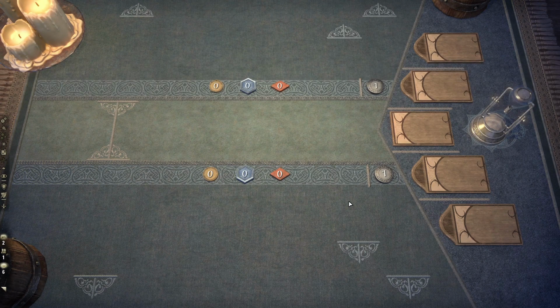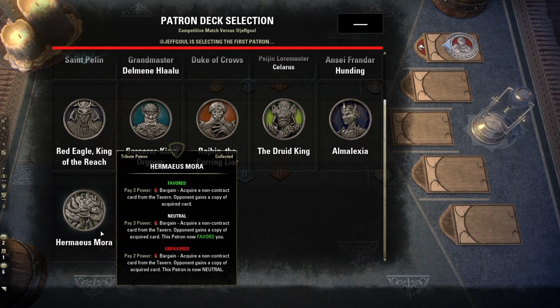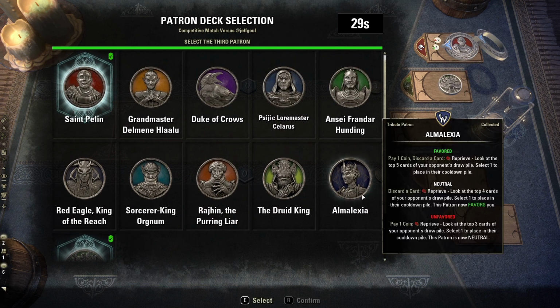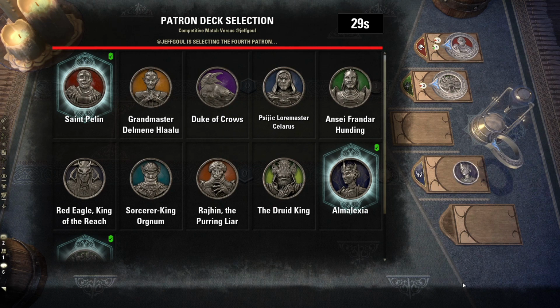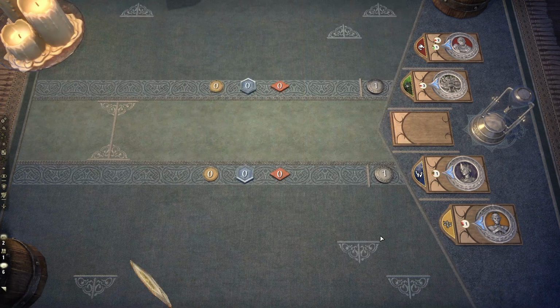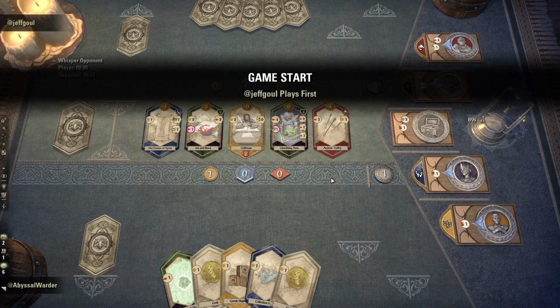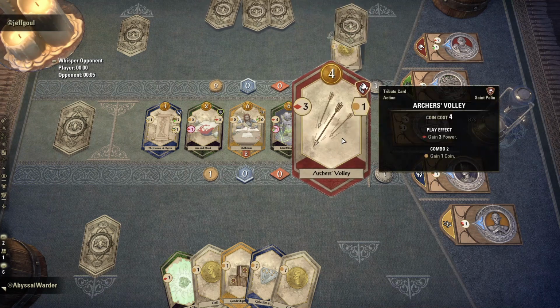Welcome back. We have another Tales of Tribute game, playing Hermaeus Mora as usual. We're going second this time against Saint Pelin first pick. I picked Almalexia, but to be honest, I am not so keen on playing her nowadays. I think Hermaeus Mora is just a very fun deck, very fast. Almalexia is a much slower deck in comparison.